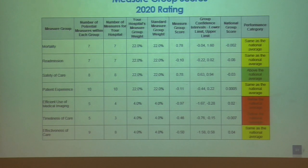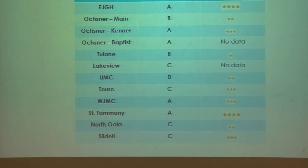Those top 4 have the highest ratings, so we really focus a lot on those. The 2 that we're below the national average on are efficient use of imaging and timeliness of care. The timeliness of care is the ER metrics, and there's so much variability in that by region. But the efficient use of imaging is going to take years to roll off. I know the radiologists have done a great job. Part of our problem was the use of with and without contrast for chest. Now it's abdomen, and we've made so much improvement. I think we'll be where we need to be with that. That's what's driving that.